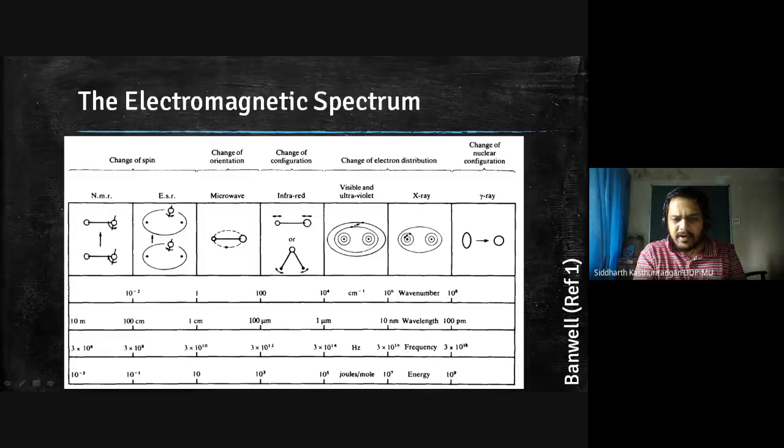If you go back to your basic TYBSc spin angular momentum versus magnetic moment comparison, you will find that the mass of the particle comes in the denominator. This e by 2m into spin is equal to the magnetic moment. So if the mass is more, the magnetic moment will be lower, and hence the energy will be lower when it interacts with the magnetic field. So for the heavier mass nucleus, the spin interaction is lower energy. Electron spin resonance is slightly higher.